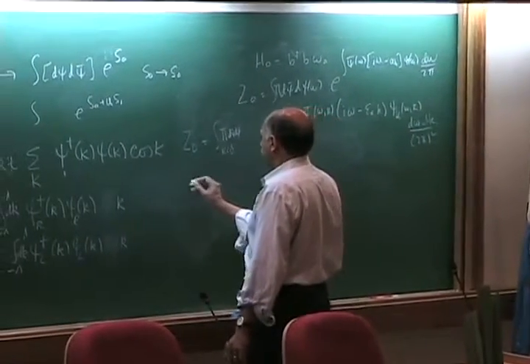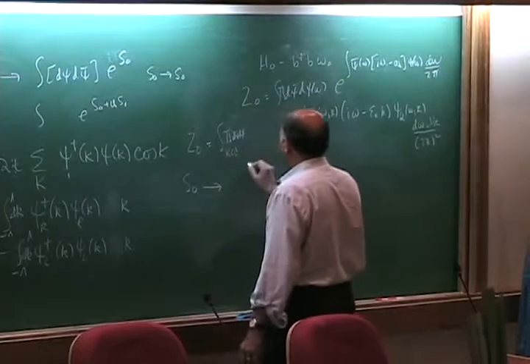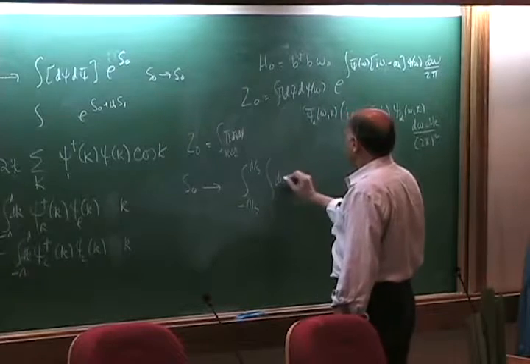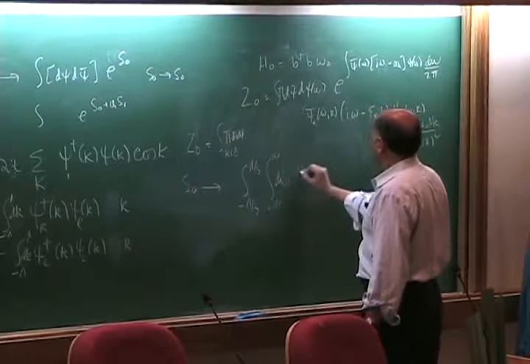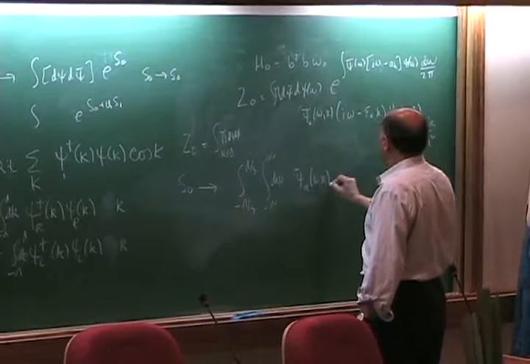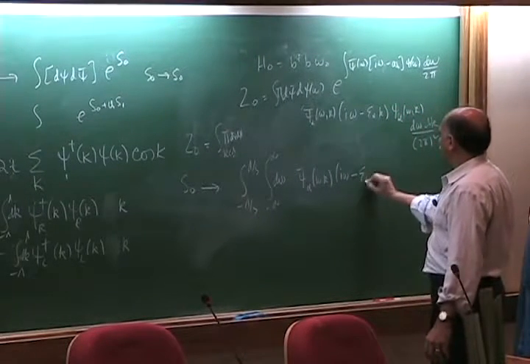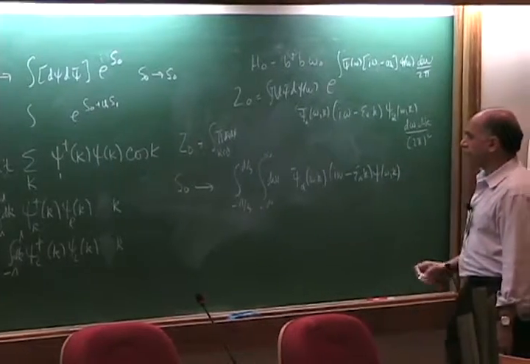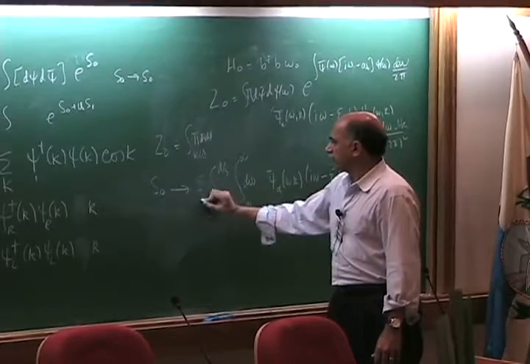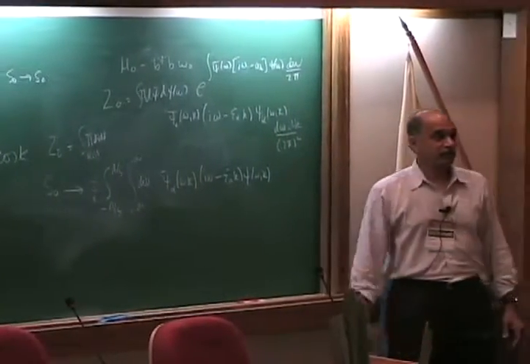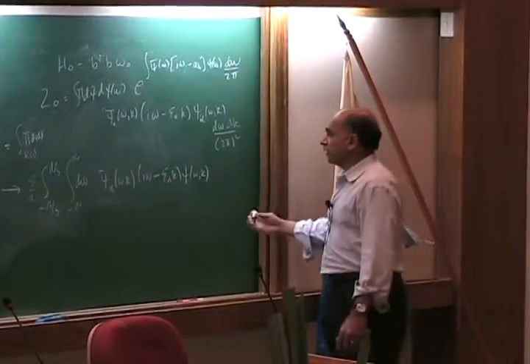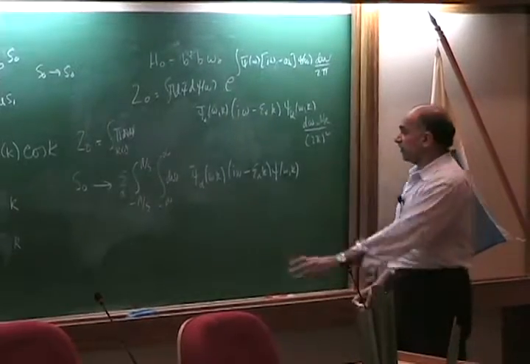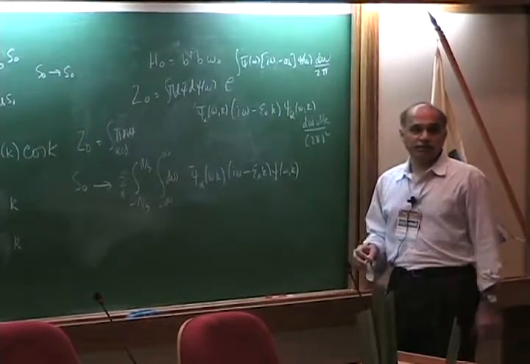Let me just follow the action. The action now goes into the following: integral from minus lambda over s to plus lambda over s of dk, and d omega from minus infinity to infinity, psi bar alpha of omega and k, (i omega minus epsilon alpha of k), psi of omega and k, and this sum over left and right. Look, it's pretty simple in the sense that what is left looks like the old theory with a new cutoff, because the ones you don't like have been eliminated with no effect on these guys, because they don't talk to each other.